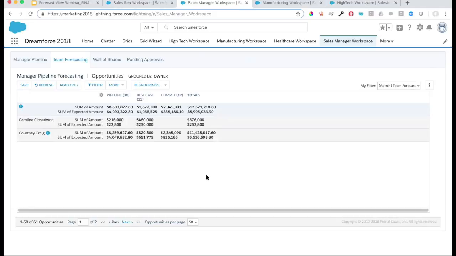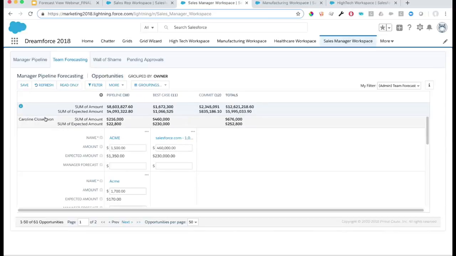So this grid that we're looking at here is also an opportunities grid, also configured for editable forecast view. At the row level, we can see it's grouped by opportunity owner. So we have Caroline and Courtney here. And at the column level, we see it's grouped by forecast category. So this is a little different than the last two editable forecast view grids we've seen, because the column grouping is actually a pick list. Now, if I wanted to see the details that make up these summaries, I can click on the header here, and we can see.